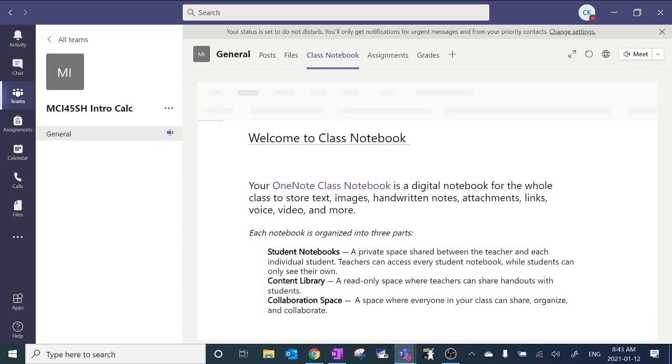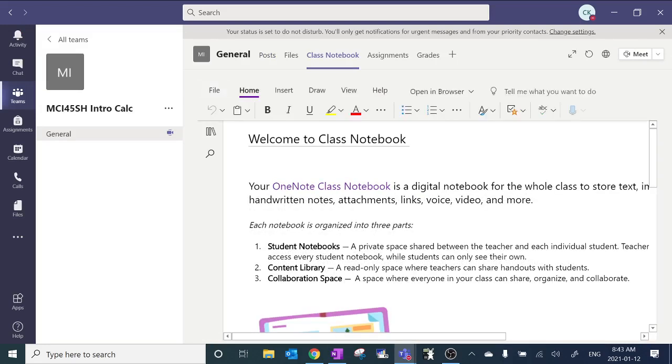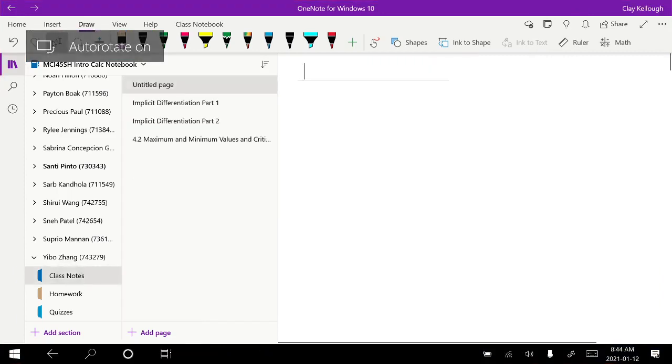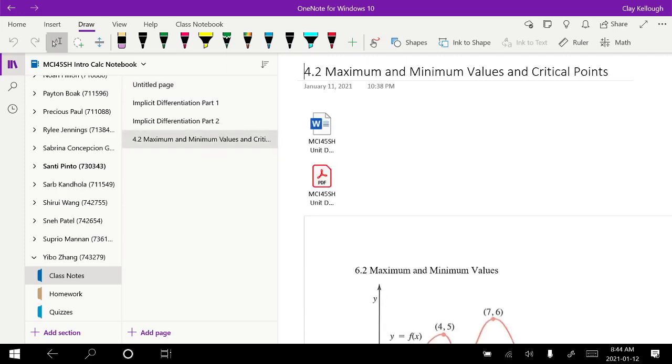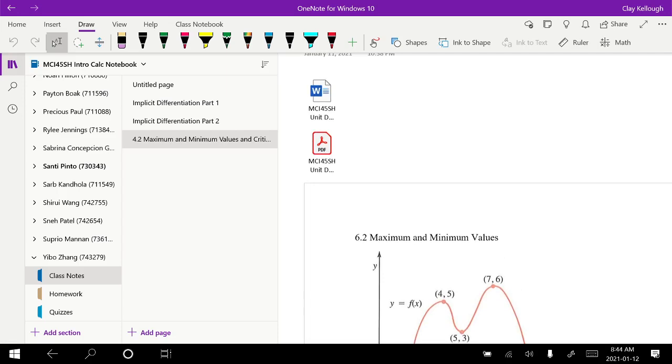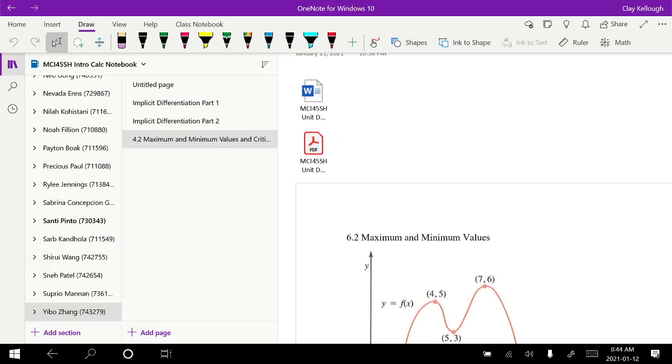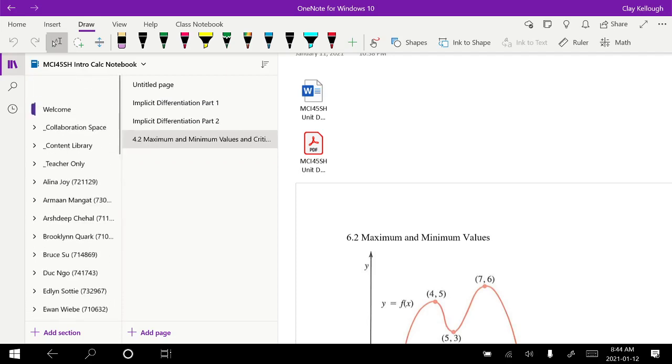When you open that, you should be able to find the 3 files that I was just pointing out under Yibo's file. Notice I see all of them because I can see the whole class. But Yibo should have class notes, homework, and quizzes. And if Yibo clicks on class notes, right there, you'll see the notes that I've shared with you. And here's today's lesson right there, 4.2 maximum and minimum critical values. If you open that and look at it, you'll see I can download for myself and print, if I don't feel like drawing so many notes, this as either a Word file or as a PDF file. So there you go. That gives you some options if you don't want to do a ton of notes drawing here. Okay, so anyway, now let me get out of there and back to where we were.